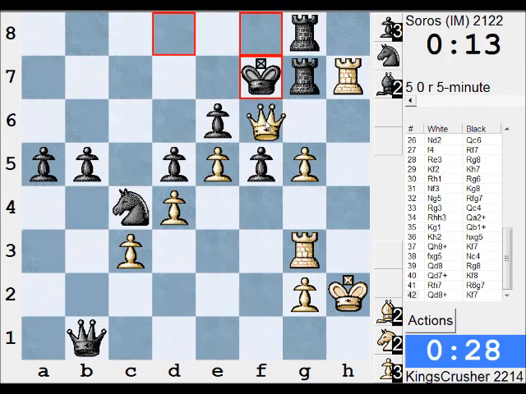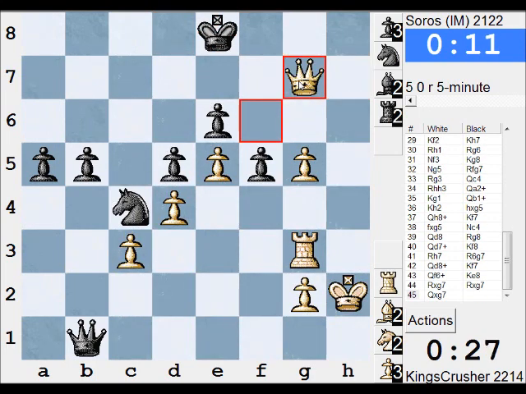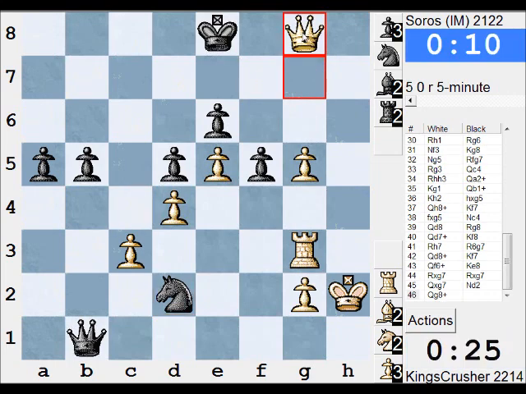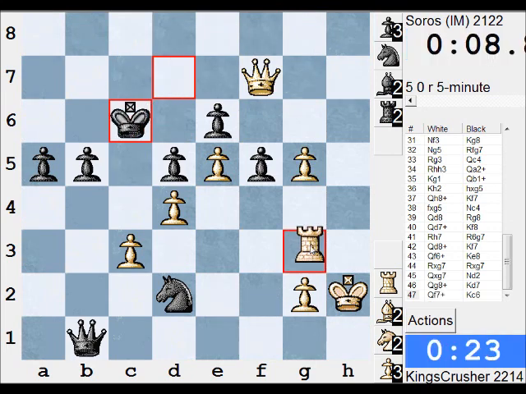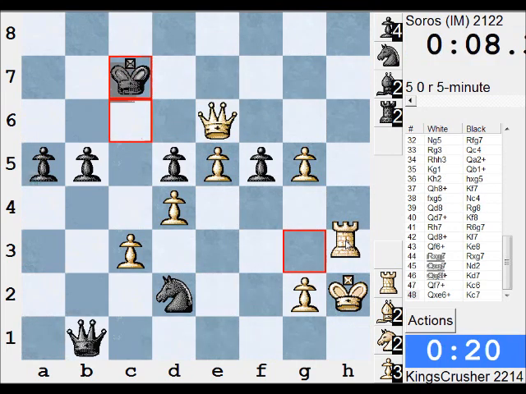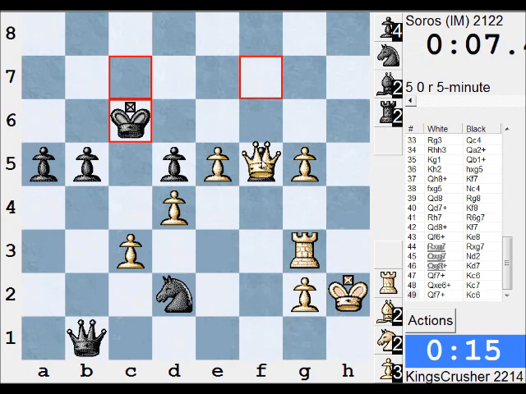Queen f6, picking up the rook. Good news, picking up the rook. He's going to move away from that pawn. Okay, can I get the rook in for an attack again? This is knight f1, there's knight f1. Whoops. 8 seconds. I've got to stop knight f1.